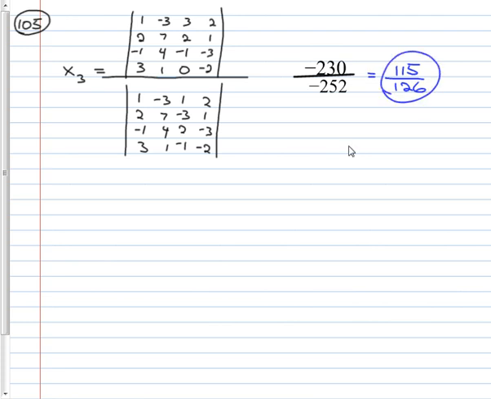There it is. So if they ask you to solve the system, do it for all of them. The x of 1, the x of 2, the x of 3, the x of 4, whatever it is. That would solve the whole system. That's how Cramer's rule works. And 102 and 105 are both about Cramer's rule there.